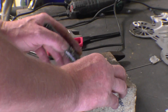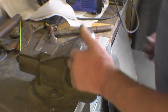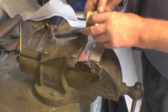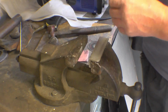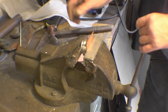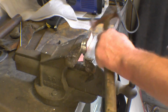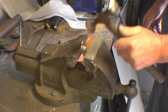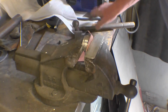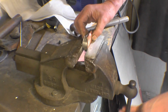Just trim it down there and then we'll start to form it. Starting to form a flange on it. I put a protector on the jaw so I don't damage the copper. That simply goes on the former like that. And the face of the hammer is nice and clean because any marks on here you'll transfer to the copper. You simply gently start forming around. I'm going to be greedy here, so a little bit at a time and then we'll re-soften it.